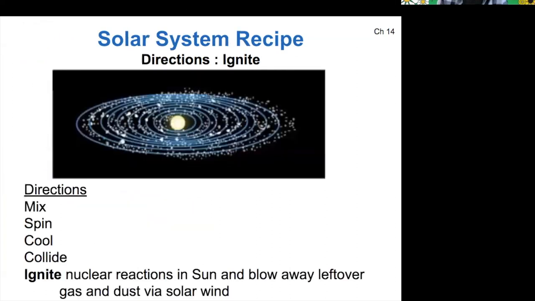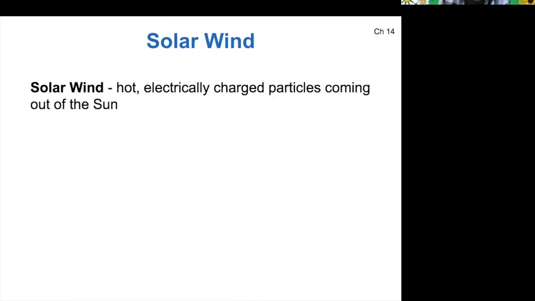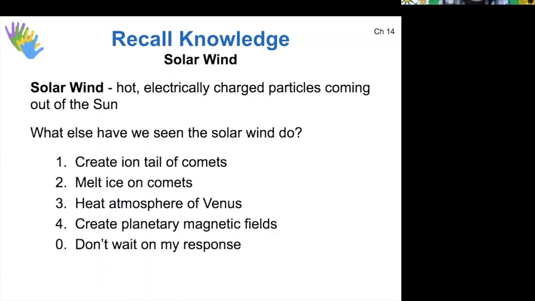It didn't last forever, which is why you're probably not thinking of hydrogen and helium as part of the primary atmospheres, because soon after the sun ignited, it started to emit the solar wind. This is a steady stream of particles that flows away from the sun, and it was responsible for blowing away the leftover gas and dust that would have been left in the solar disk. So we've met the solar wind before, these hot charged particles that emit from the sun. So what else has the solar wind been responsible for in this class?